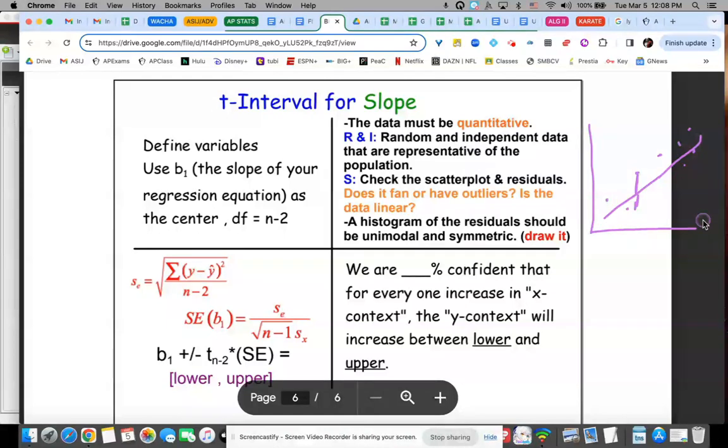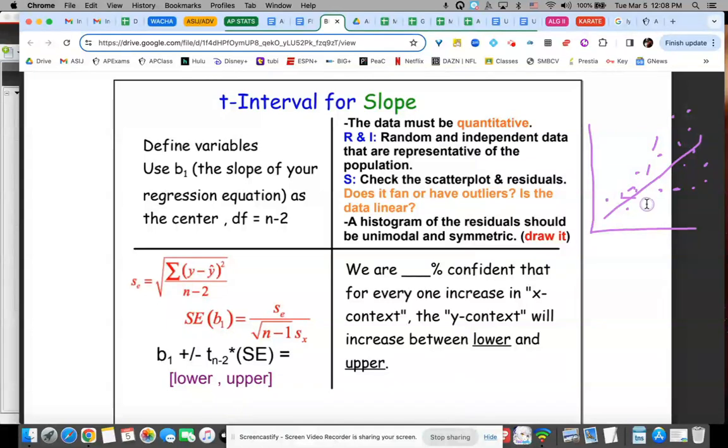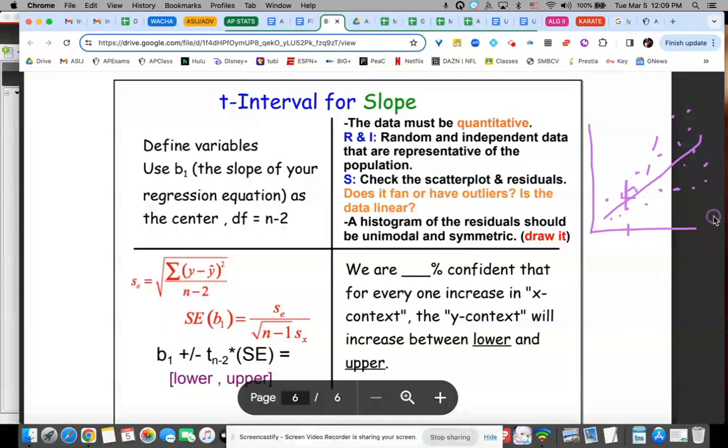So what if it wasn't? What if I had some fanning on the right over here, right? And the points in the middle or towards the end were not as spread out. Well, the problem with this is that if I make a prediction on the left, I'm going to have less variation that I'm supposed to be reporting in my confidence interval than if I make a prediction on the right. I have a lot more variation. And when I try to do my confidence interval, neither one of these are going to be correct, probably, right?